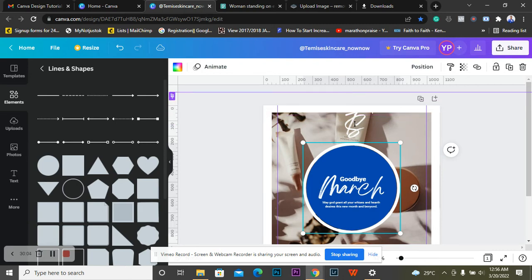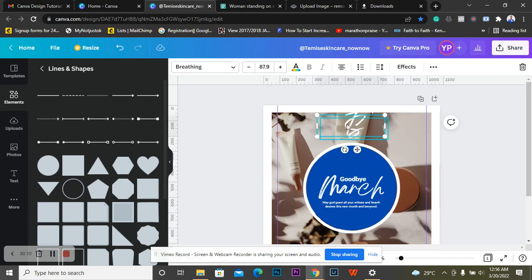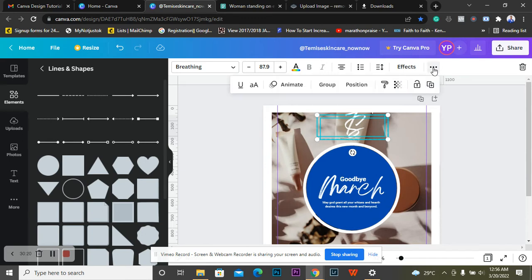Alright, so let me just take this off. I think it's destroying my design. Now you can decide to group text, so you won't have issues with it. If you are using a mobile phone, long press on the text, then you see a pop-up bar, then you can select multiple and group.